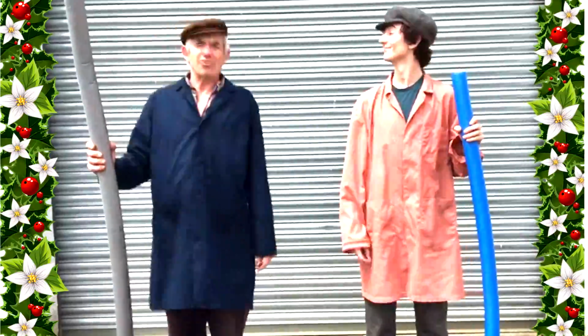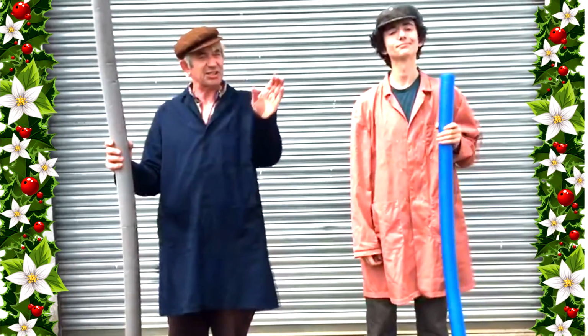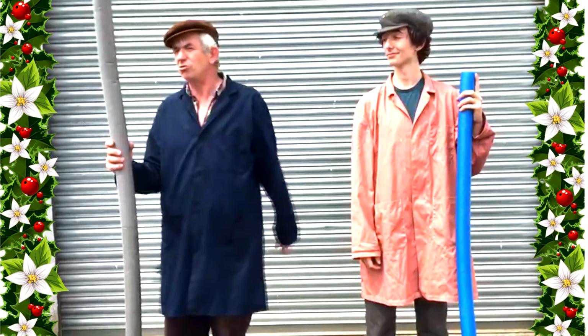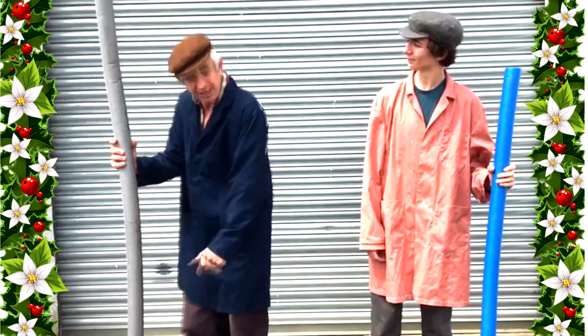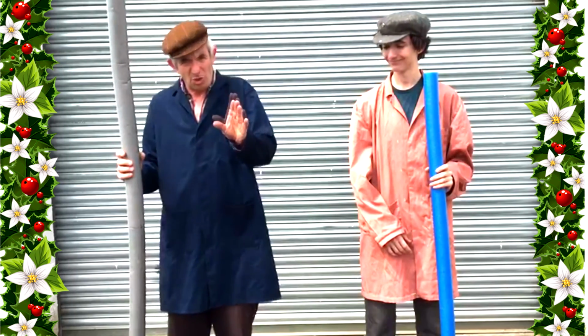Hello again, and welcome back to the second part of our workshop on slapstick routines. Now this is a classic. It's known as the plank, but we're not going to use wooden planks. No, no, no. We're going to use things that are soft and light, such as some more pipe lagging. Or a pool noodle. There we are. And this is how it works.